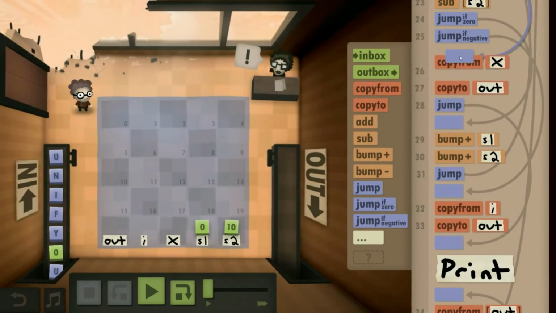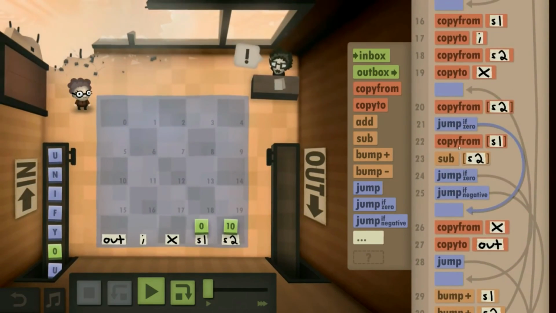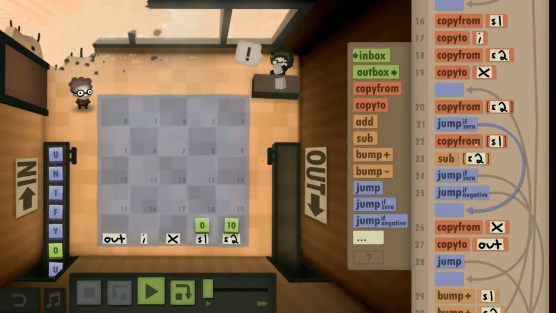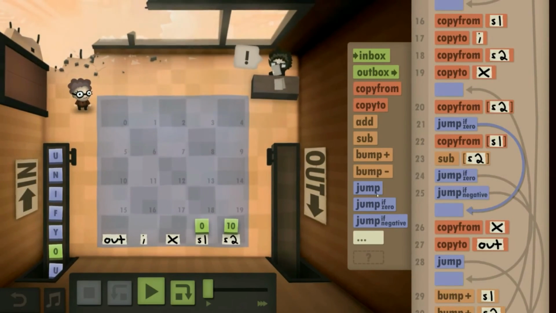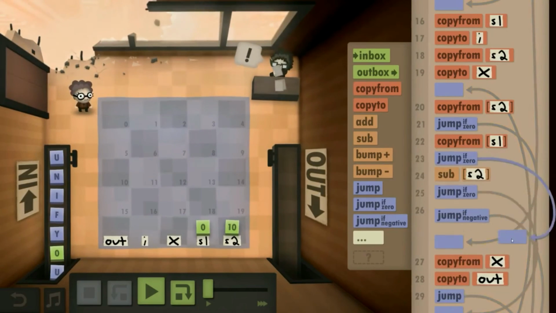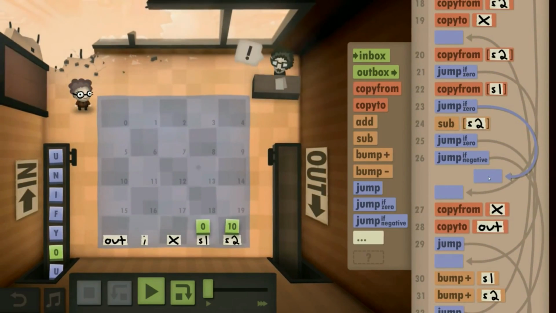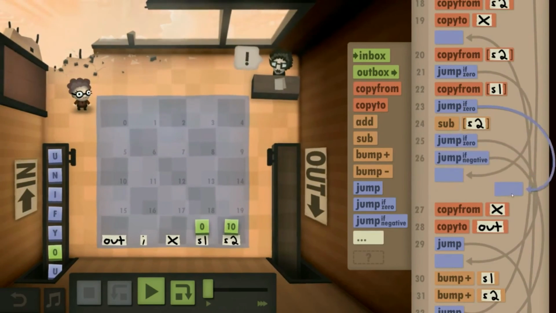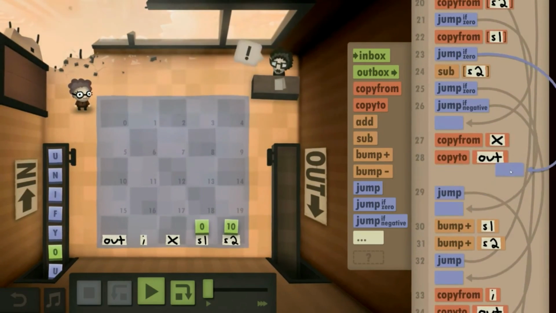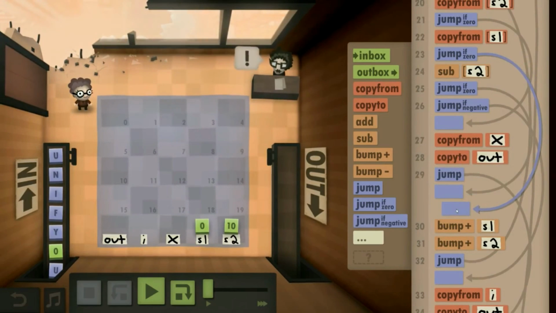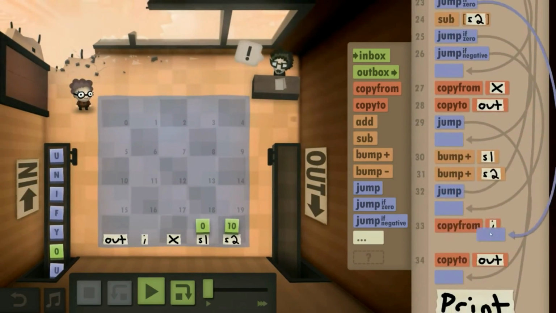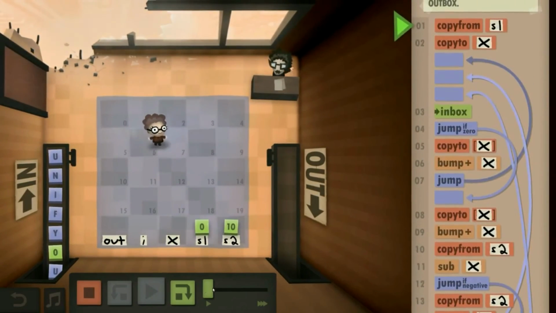No, which is this one. Right, if it isn't 0, we copy from S1. And if S1 is 0, then that is the same as where we go if this is positive, which is here. Okay?